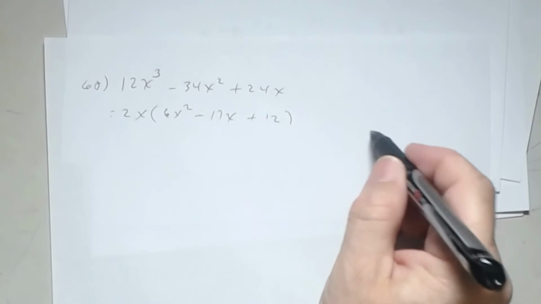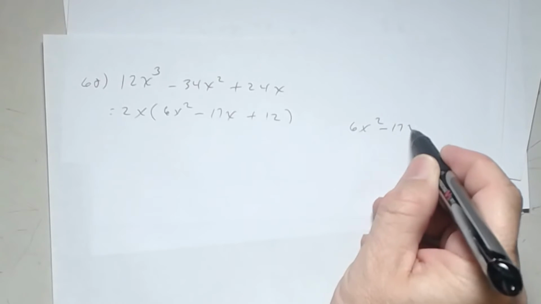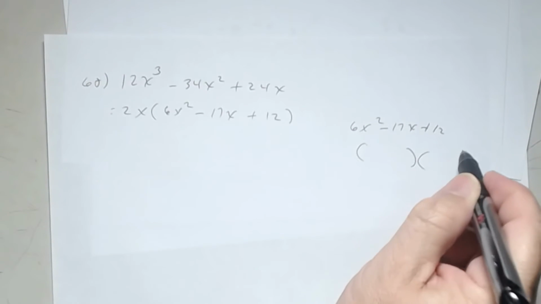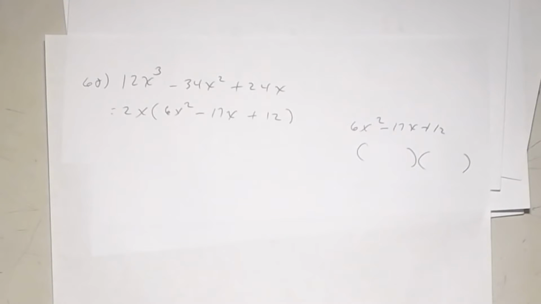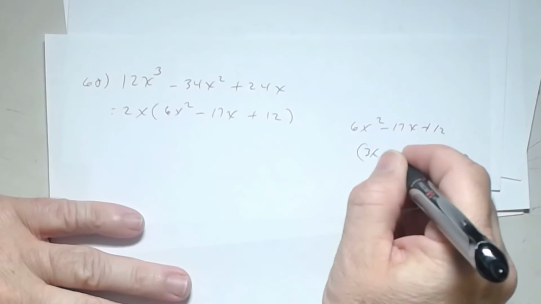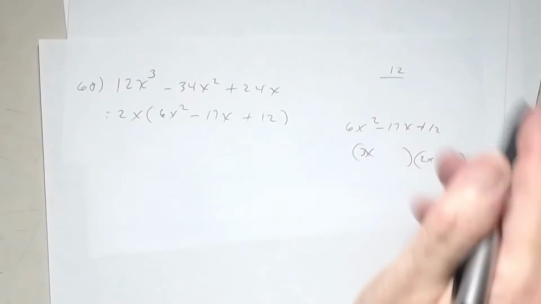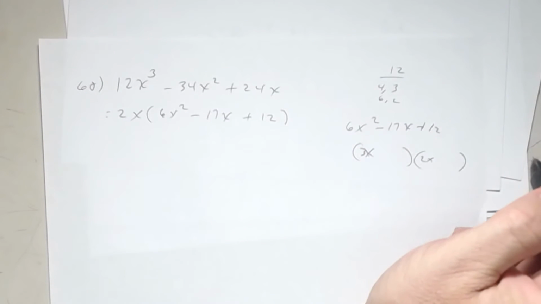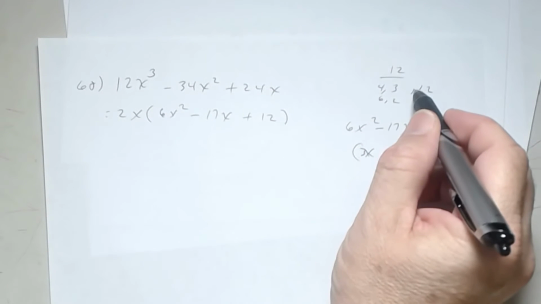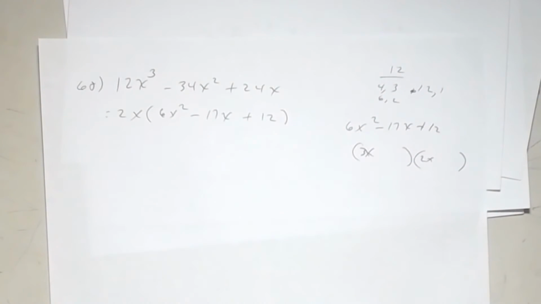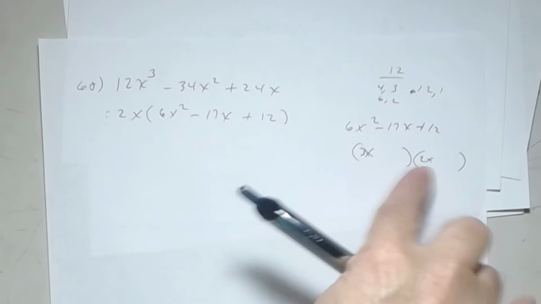So let's go off to the side and figure out if I can factor this trinomial. Okay, 2 binomials. What do you want to try for 6x squared? 3x and 2x, okay. What do we try for 12? So for 12 we have 4 and 3, 6 and 2, 1 and 12. That's about it, right? So I know I can't use 6 and 2, because no matter what I put, it won't work.